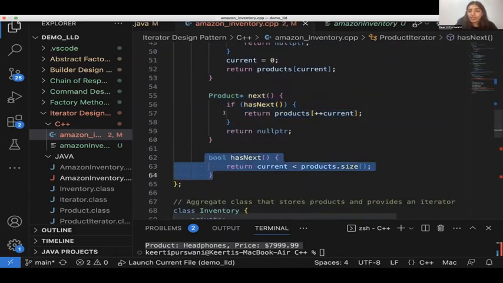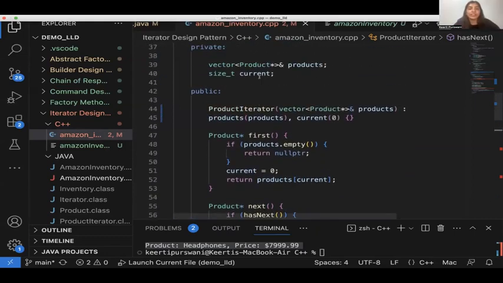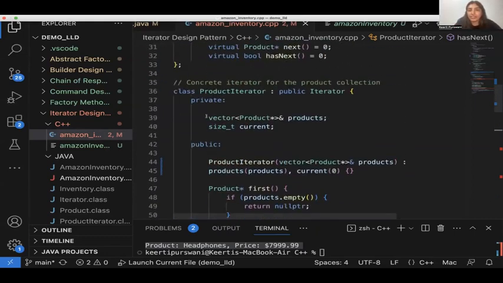As a client, I won't want to know. That is what I am decoupling. I do not want to know how you are giving me the next one. But you have to inject those attributes inside your iterator to do the business logic to sort it, right? No, the iterator is over some products, so it has the list, right? Yeah, so I've given you the list, but how you do it is not my problem.